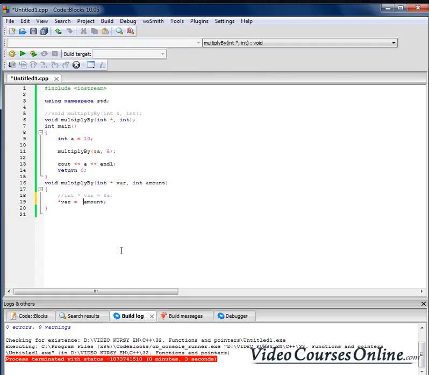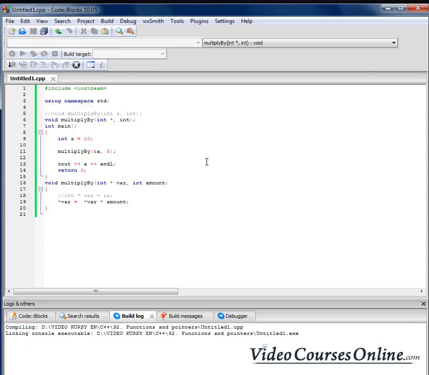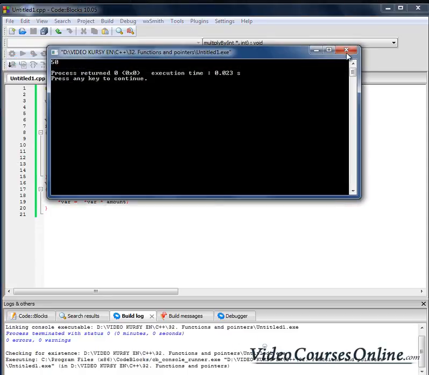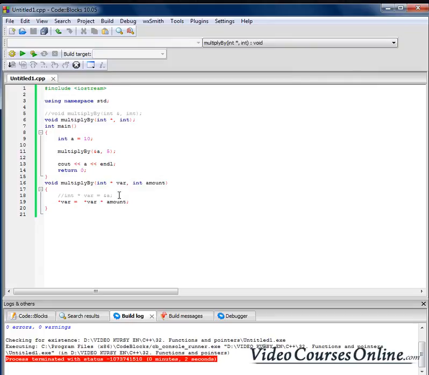Well, let's maybe do it that way. It will look a bit easier, right? And now let's see, it's working. As you can see, the value is again 50, so everything works fine. So I'm reminding you that we have to send an address here when we are declaring here as a parameter the pointer, right?